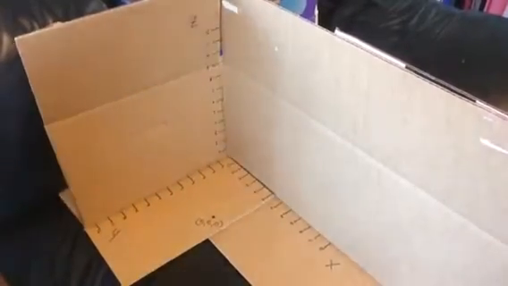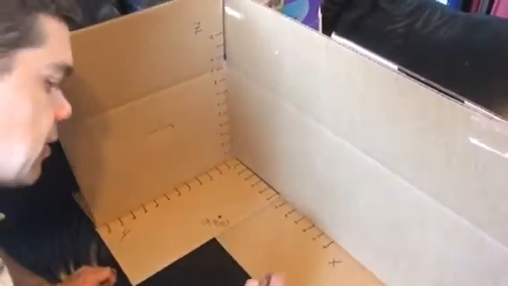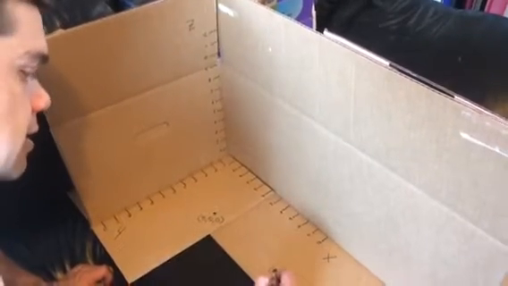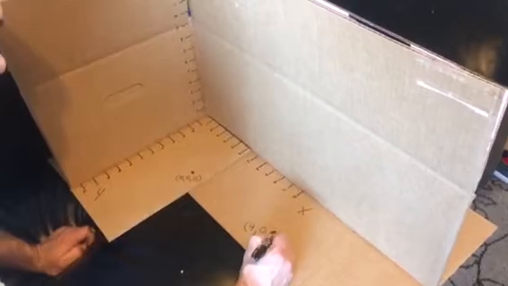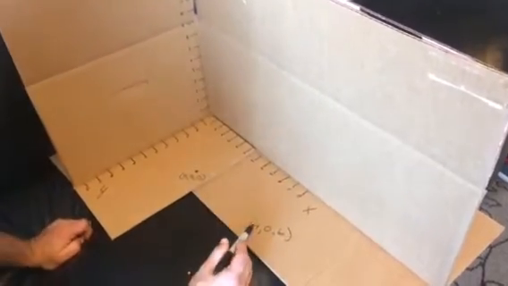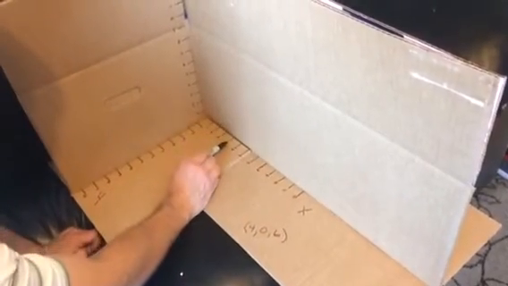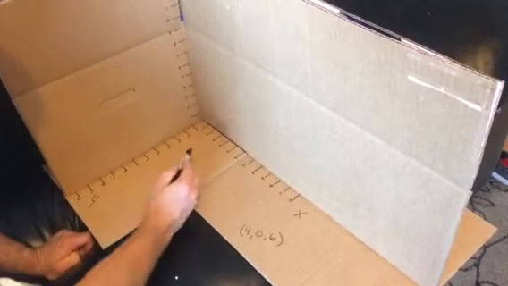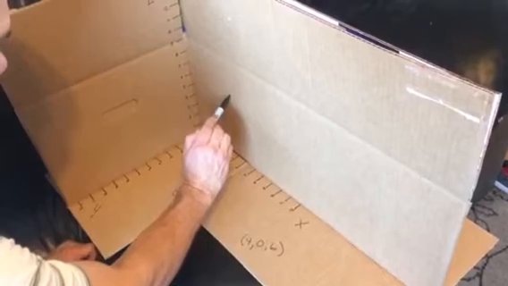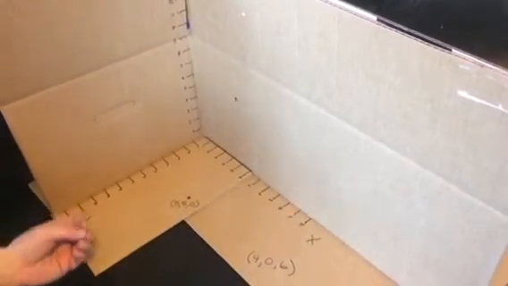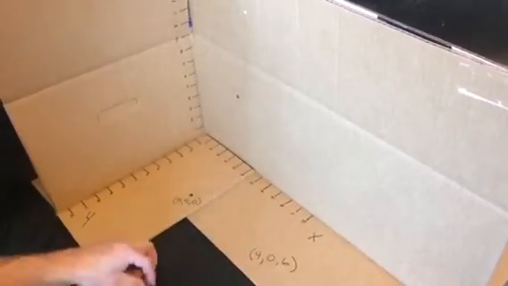Let's come up with a point. How about, let's graph 4, 0, 6. So X is 4, 1, 2, 3, 4. Y is 0, so we're not going to come this way at all. We're just going to go up 6. There's a point on the graph. That's the point 4, 0, 6. So we have points in space, we have points on the planes, and we have graphing three-dimensional planes.